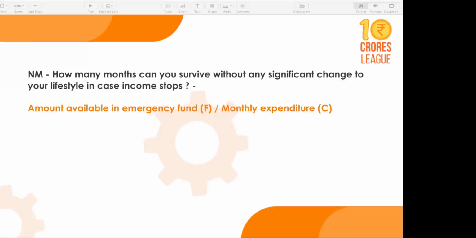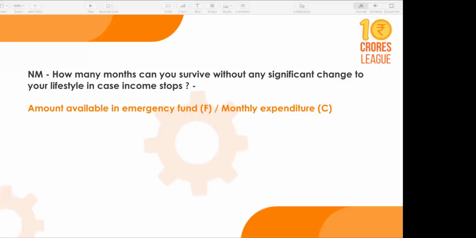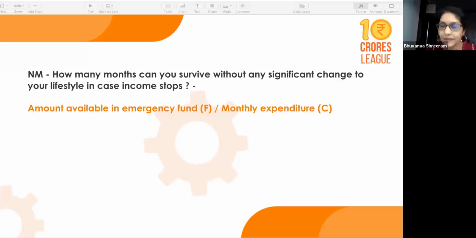Yeah, so here we're talking about if you have committed to some long-term savings and you can't really stop saving that, then it's considered as part of monthly expenditure. But when it comes to emergency fund and you can stop your savings, then you want to reduce the monthly expenditure to the extent of the savings that you do. That's fine too. Okay, so by default in this structure, even if we are saving an amount towards emergency and not actual savings, then we should not consider it as part of the expense, but as part of savings itself. Then it will give the right picture. Correct. Yes. Right. Okay, thanks.